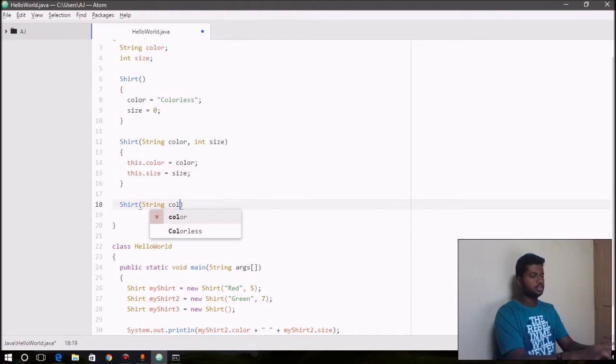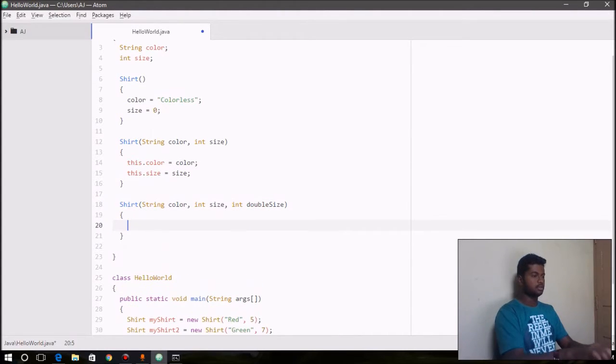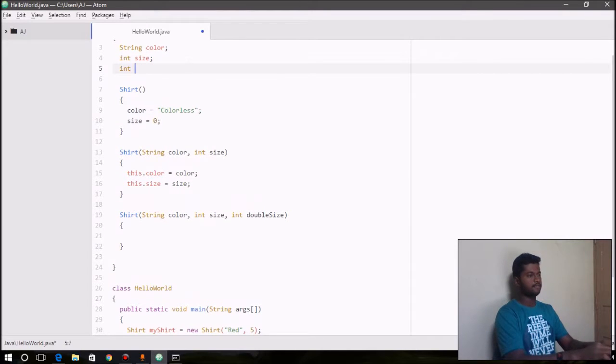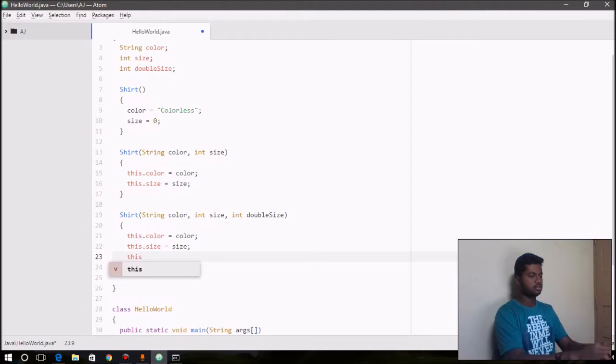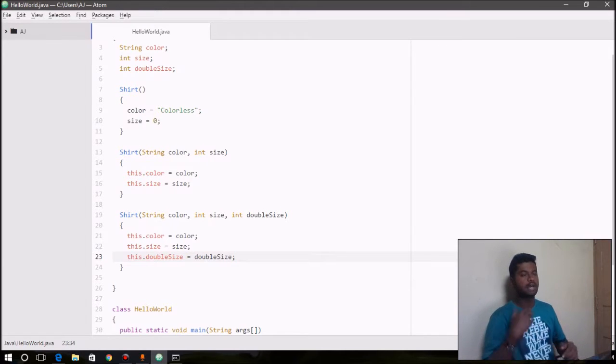So this is constructor overloading, and you can have int size, and you can still have double size here. And this.doubleSize equals doubleSize. Sorry about that. So there you go. You can have as many constructors as you want.